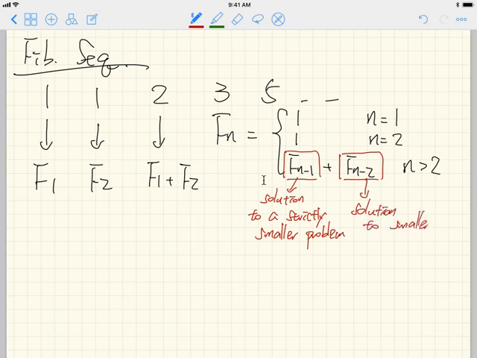What we're assuming is we have the solution for f of n minus 1 and we have the solution for f of n minus 2. If you do have them, how do you combine them together? That's how you combine, just add them together.